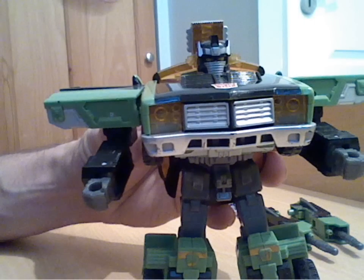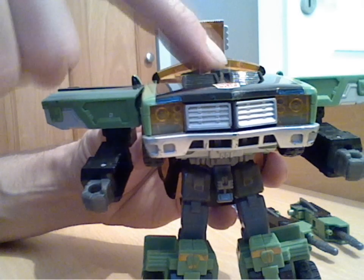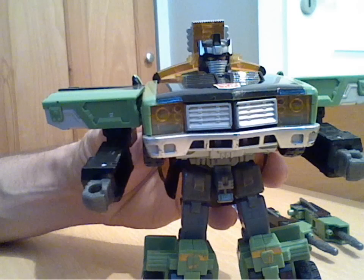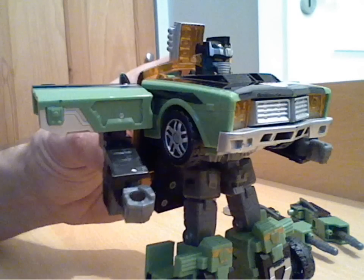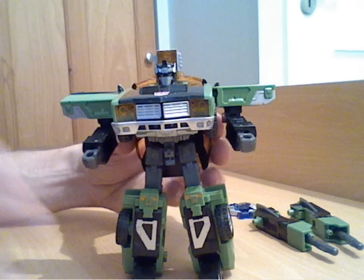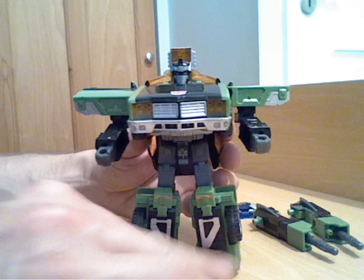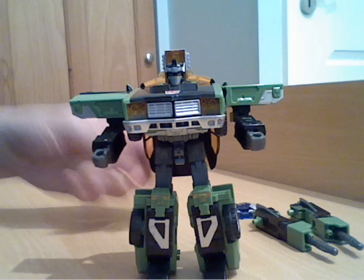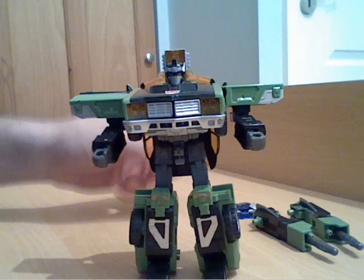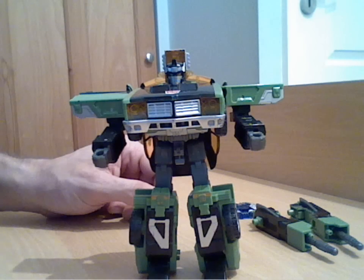Really great. I love the fact that where it's spring loaded, the ear sections just pop in and then just pop out as they come up. Really love that whole feature. Really, like I say, really nice toy. In some respects, I wish I'd been still into collecting them back when the Cybertron line was out, if this is anything to go by. And I'll certainly be looking at picking up some more of that line, if this is the standard of the figures you got.